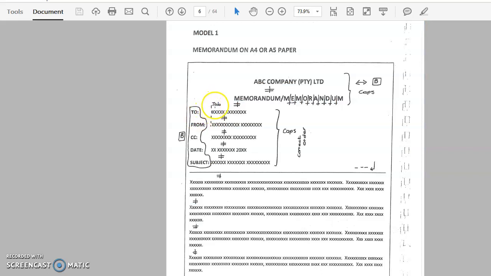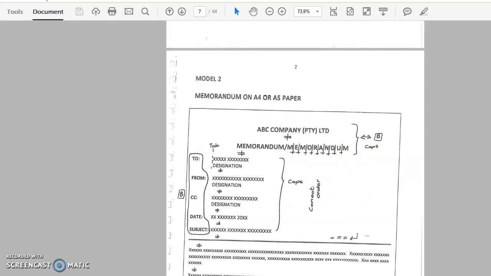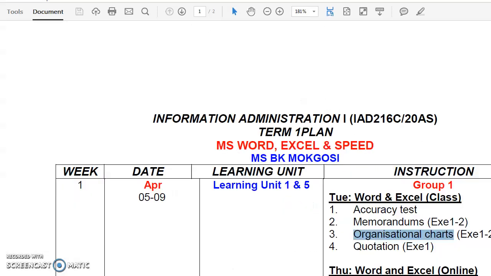And then you set in the tab. On the right hand side, after you've set in your tab, all those things should be in uppercase only, no bold. And it should always be in a correct format. After the subject, you enter 2 times again, or it will depend on the instruction if they say enter 2 times, or just immediately after the subject. You have a line. I'm going to show you how to do a line, and in an instance where you have 2 lines, I'm going to show you how to do that. Okay, let's get to it.